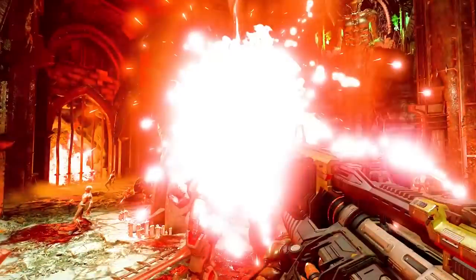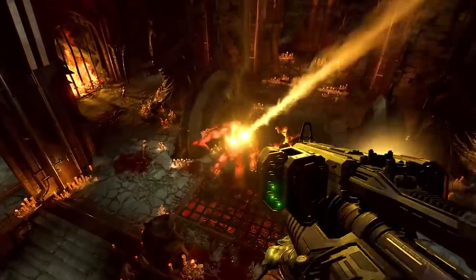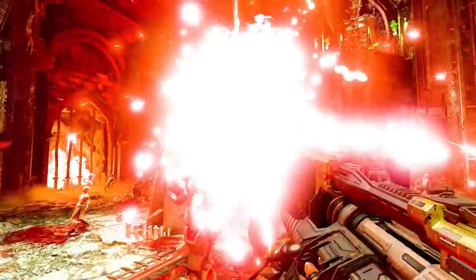But wait a second, what is this? Is that Olivia Pierce? Okay, it is her. If we compare her in-game model from Doom 2016 to this statue, her legs, the body, the face, everything coincides. This shot is probably taken in Hell, so why is there a statue of Olivia Pierce there?